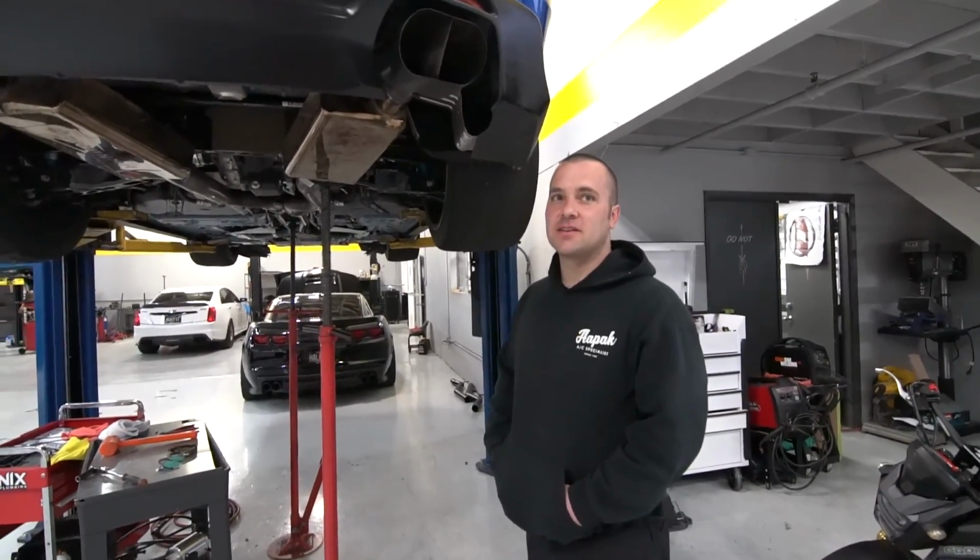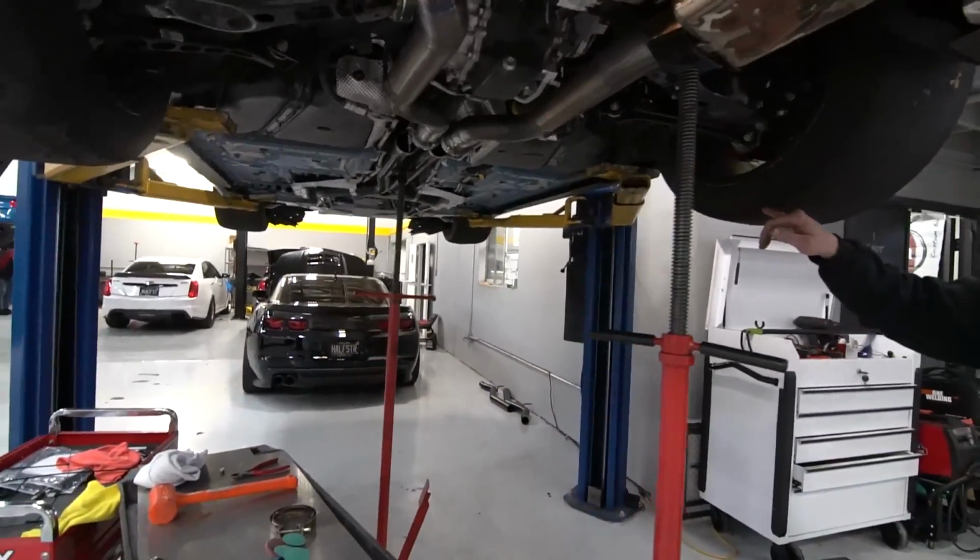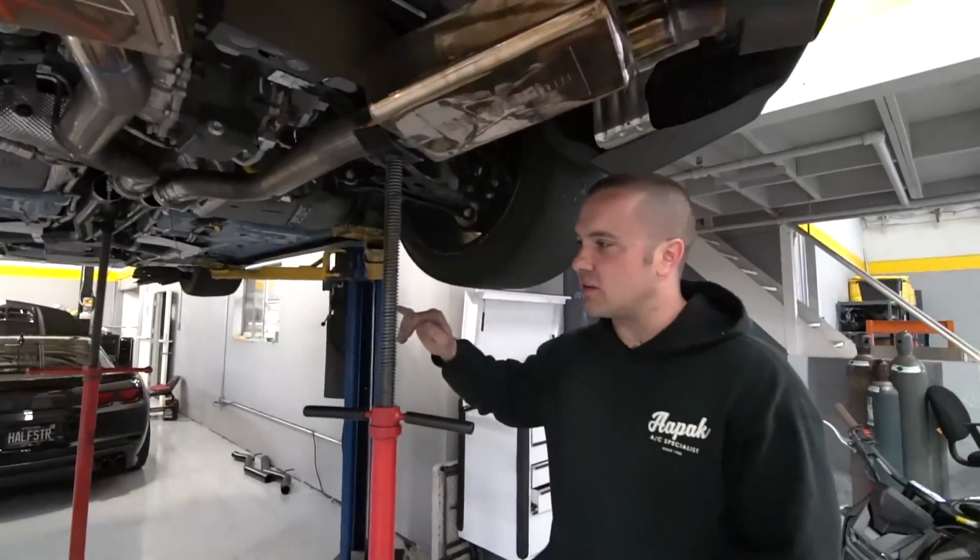So, what are you doing on this one? This one, we're mating the, so he got headers and the X pipe. I believe it's ARH, right?